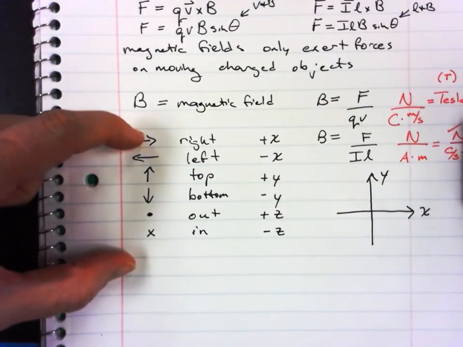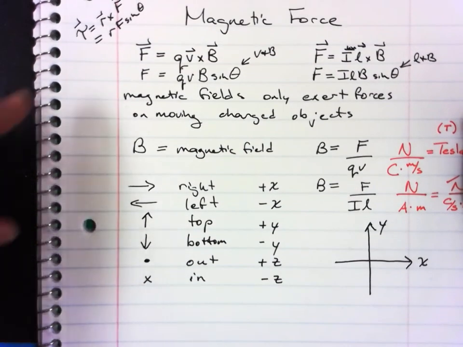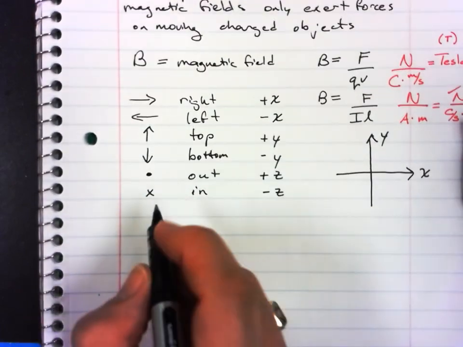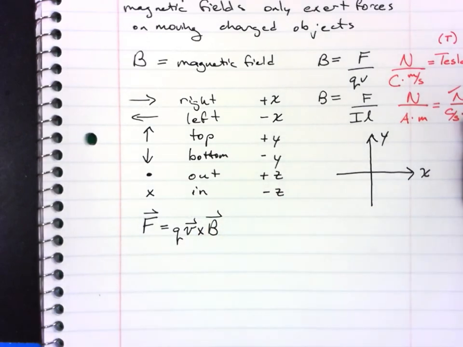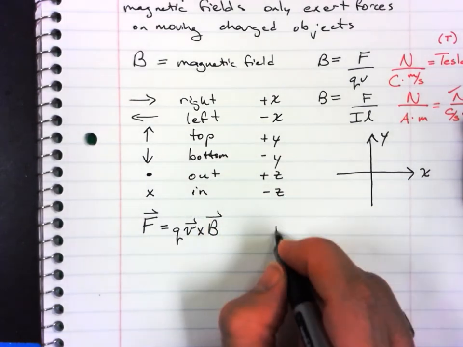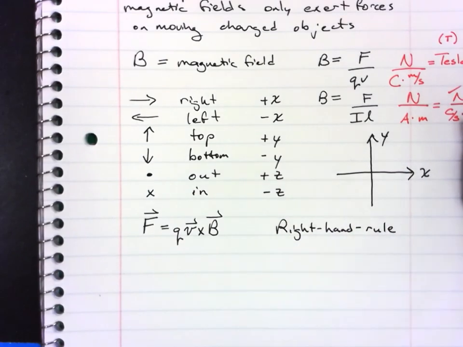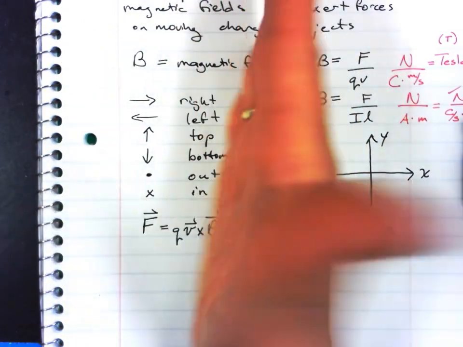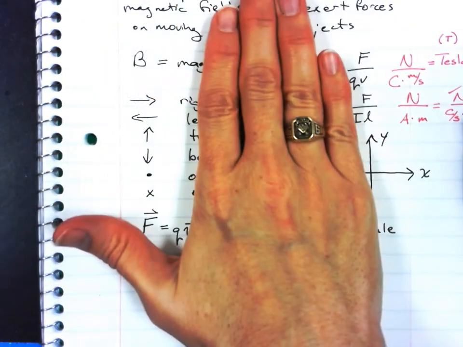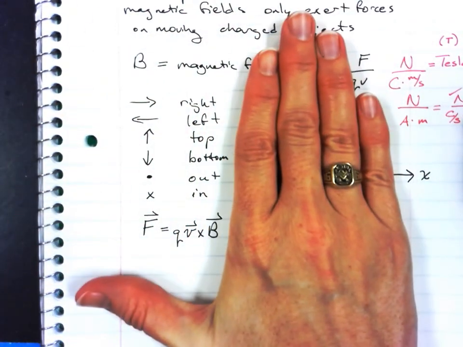And now that we've defined our direction symbols and talked about the z-axis, we can go back to this equation. So if I rewrite it, the magnetic force is equal to QV cross B. We are going to use what is called the right-hand rule. In the right-hand rule, you are going to hold your hand in this position. You're going to turn it lots of different ways, but you're always going to hold it like this. You can turn it, you can do all sorts of things here. But you're going to lock it in this position.